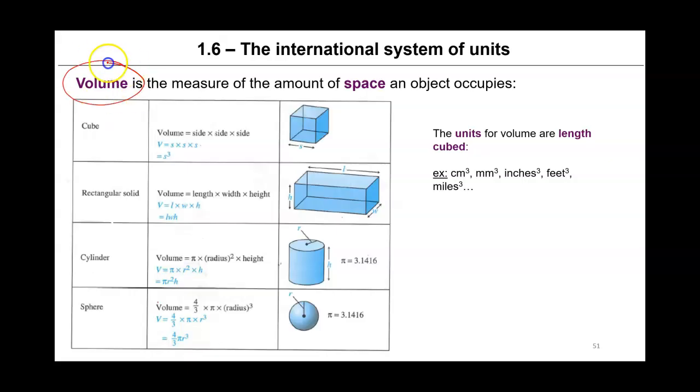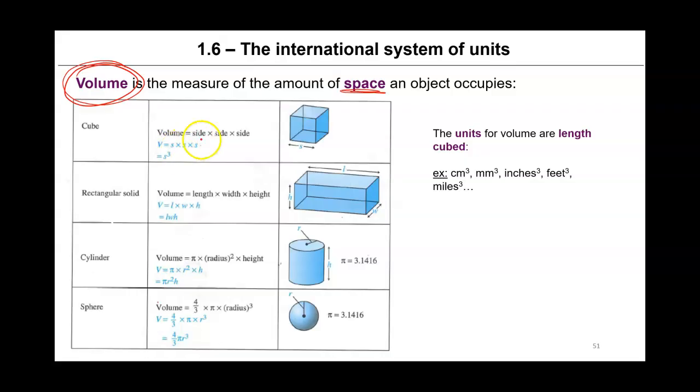Probably the next most common measurement that you guys are going to be making is a measurement of volume. Volume is the amount of space that an object occupies, and you might be familiar with some of the formulas that are used to calculate the volumes of sort of common objects.